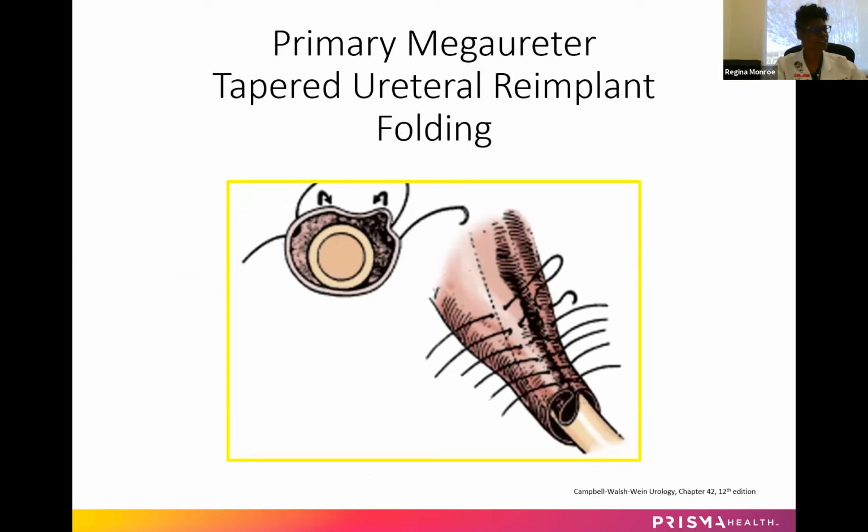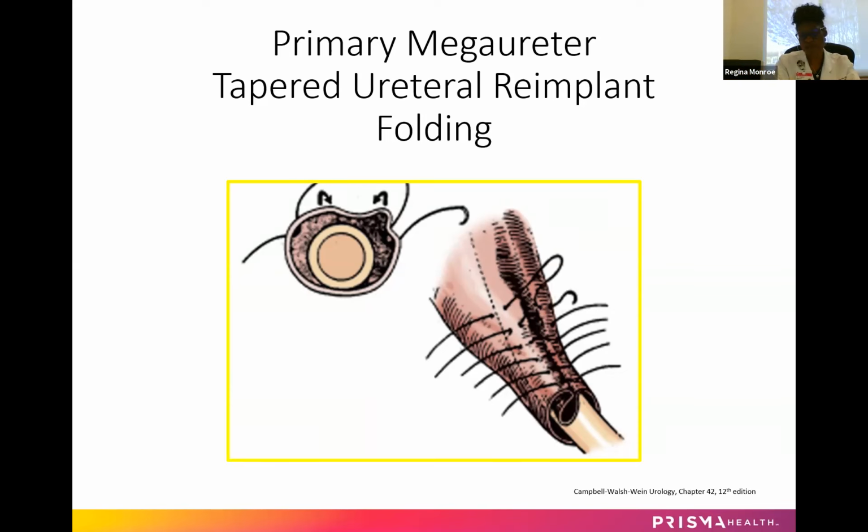So talking about the different techniques, there are 2 techniques, one being the plication technique, where the ureter is folded or imbricated over that 8 or 10 French tube. To do this, I usually take Allis clamps and mark the redundancy with those clamps. Then I remove the clamps and fold those edges over, using Lembert stitches where the Allis clamps have left the impression. And I use just an interrupted 5/0 or 6/0 monofilament suture.